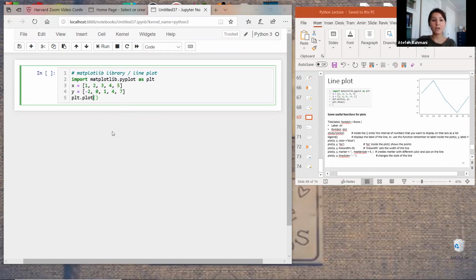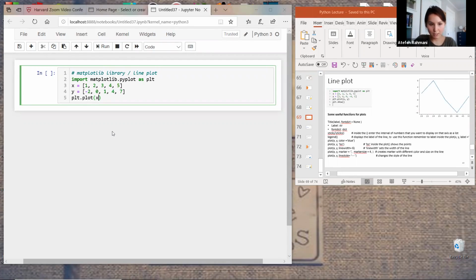dot plot. Inside the plot function, we need to pass our arguments. So it's so clear. The first arguments that we're gonna pass are our x-axis and y-axis, because it's supposed to create a graph which has an x-axis and y-axis. So easy. Therefore, first we're gonna pass our x and y axis.